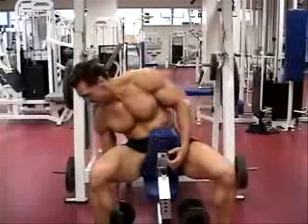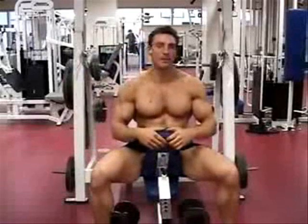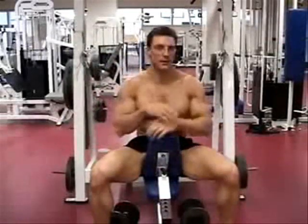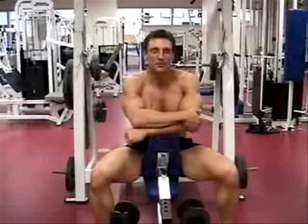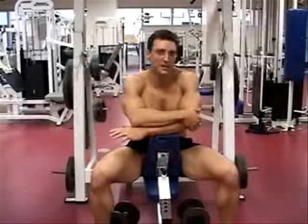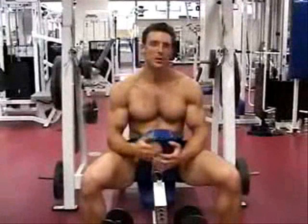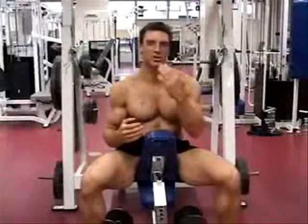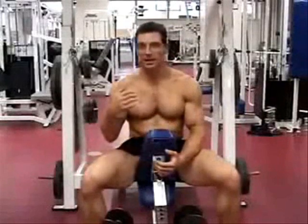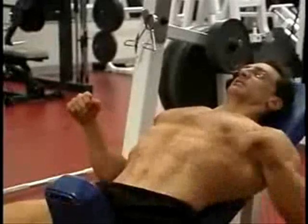Oh, sorry. Incline presses. Now, we're going to put a little bit of mass on the top of the chest, right up here, right underneath the clavicle. It's a very difficult part of the body to build, but the only way it's going to grow is if we stimulate it. Now, you're probably fried from the other exercises, but that's okay because this is a very specific movement. We're actually just trying to make some kind of a connection mentally with the top of the chest. And that can be achieved by, again, laying back and arching the back slightly, like this.